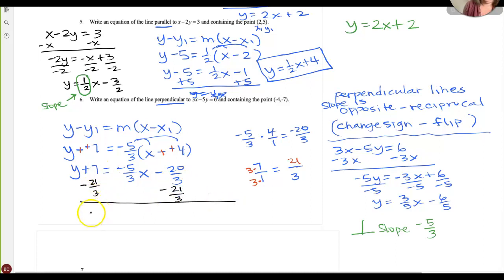And then I get y equals -5/3 x. And be careful on this, right? We are adding 2 negatives together, so it is going to be -41/3 for that y-intercept. But I think we have to subtract 7 from both sides. We did. Right? So 7 is the same thing as 21/3. So I subtracted the 21/3 from both sides. Right, yeah. Okay.